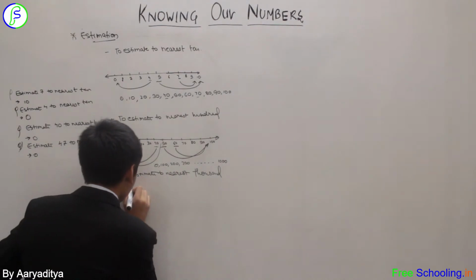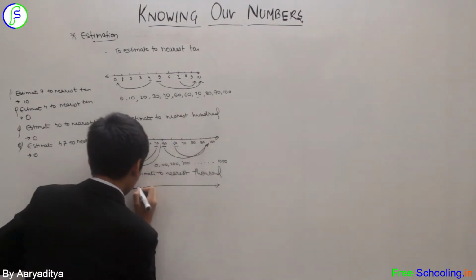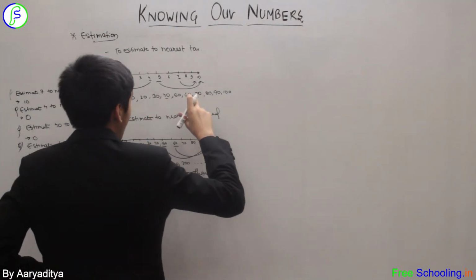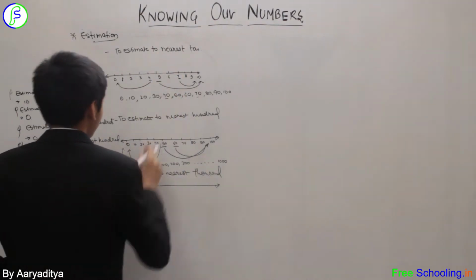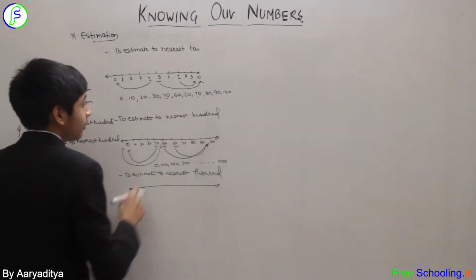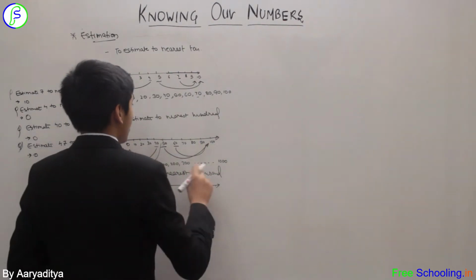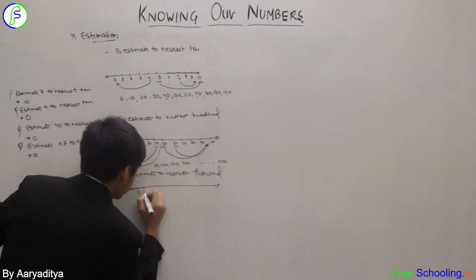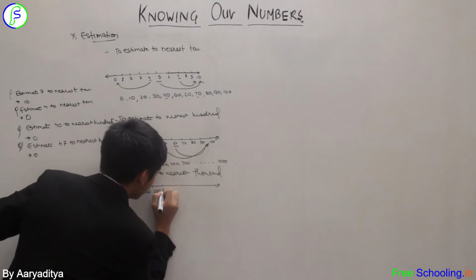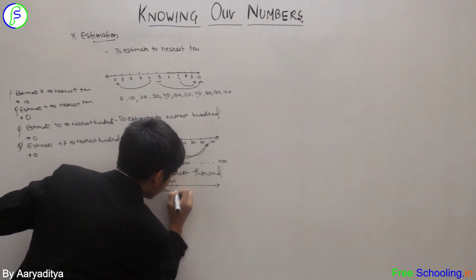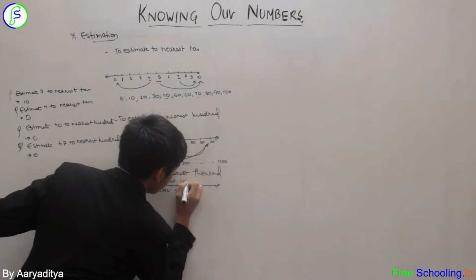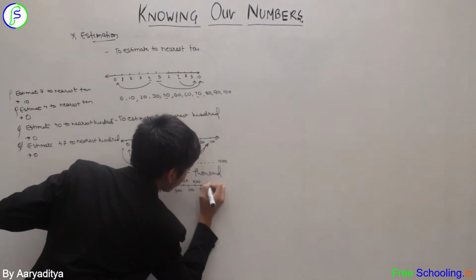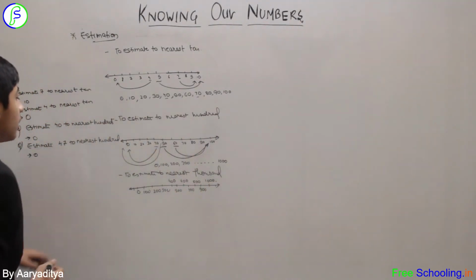Again, let's make a number line first. Okay, now starting from 0, here what we will take? We have taken the outcomes of estimation to the nearest 10 on the number line of estimation to the nearest 100. So now we will be taking the outcome of estimation to the nearest 100 on the number line of estimation to the nearest 1000. Very easy, starting with 100, 200, 300, let me write it up, 500, 600, 700, 800, 900, and at last what do we get? We get 1000.